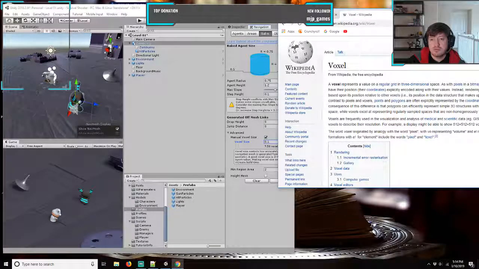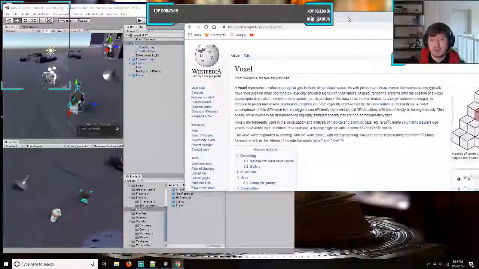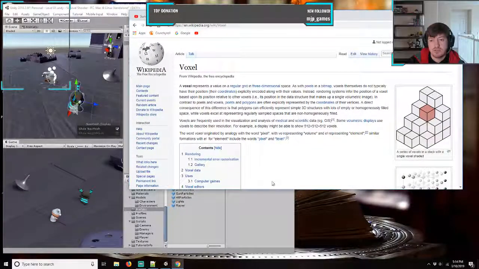Okay. A voxel represents a value on a regular grid in three-dimensional space. A series of voxels are stacked with a single voxel shaded. Okay. So this is basically showing a cube within multiple cubes, encompassing some kind of object.